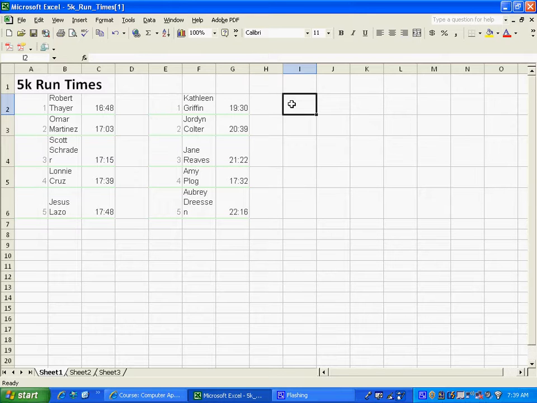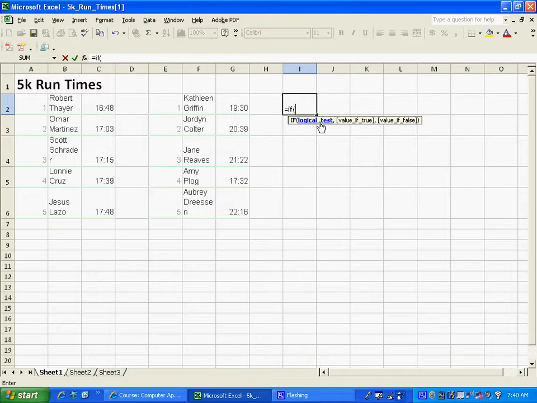So we're going to start by highlighting a cell, and then we're going to start our formula with an equal sign like we always do. And then we're going to do if. Now the cool thing about the if statement is that it's actually not real difficult. The syntax is the hardest part that you have to get, and the syntax is pretty easy. It's going to be if, and then you start with your parentheses, just like you would with any other function. And then it's going to give you a little hint here. It's going to say the logical test. That would be the is it equal to, is it greater than, is it less than kind of a thing. And then you give a comma, what value if it's true, then comma, what value if it's false, and then you're going to end your parentheses.